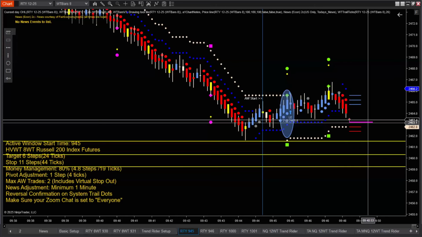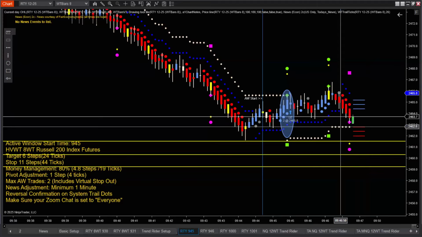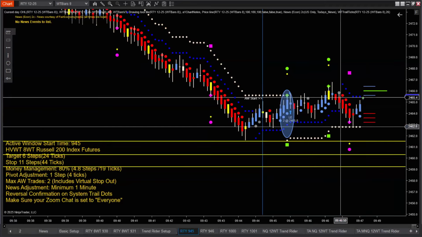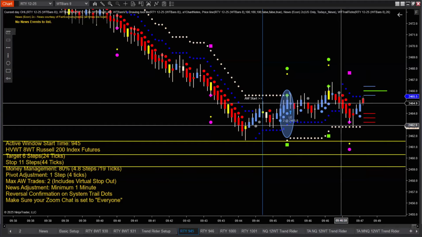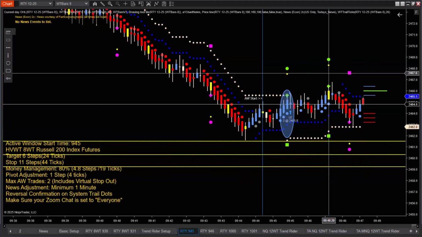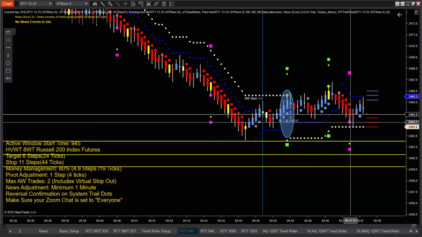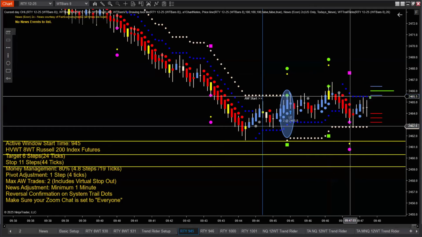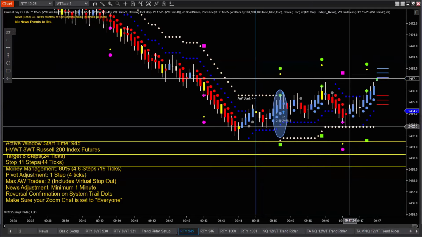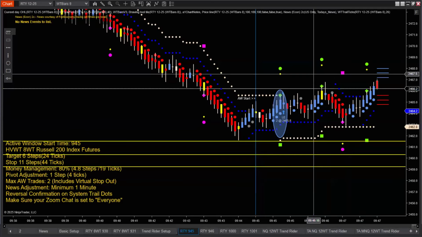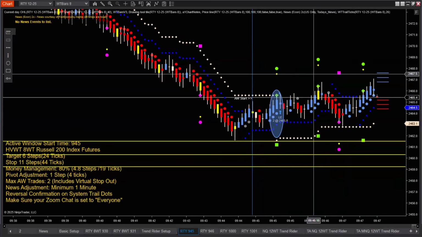This could be a possible reversal. It has to break these trail dots for us to take this reversal. All right, kind of went the other way. That's good. We want it to come up to right here, 67.5. This short is still real. It still counts, but we wouldn't short until we break these trail dots. So let's get that money management, start reducing some of our risk.